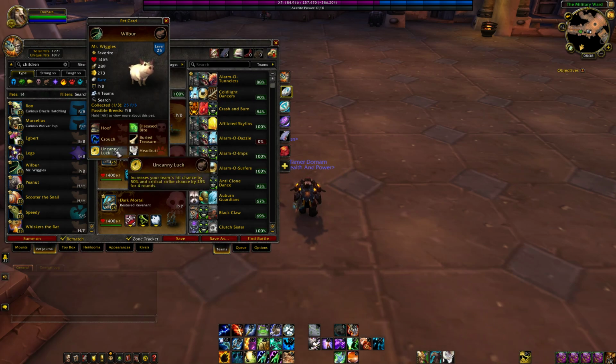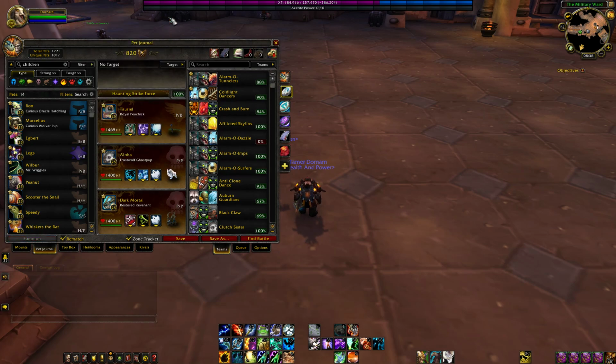And then of course you got uncanny luck and headbutt. Most of the time you probably will go with uncanny luck, as you will probably be pairing them up, like I said, with a cyclone user or a 50% ability user. But headbutt isn't a half bad option either, so pretty versatile pet right here that we have. Pretty good. Definitely recommend getting him if you are interested.